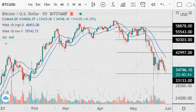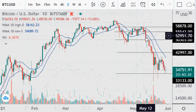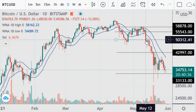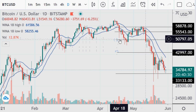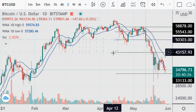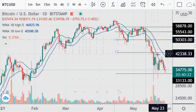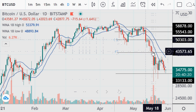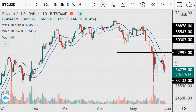And it's currently at 33,100, as it fell down last from the 18 average on the 12th of May. The support level range, you had some support here at so many different spots, but the key areas were between 50,000 down to about 43,000, and that 43, which coincided with this fib level here, got violated on the 19th of May and then hit this key fib mark of 33.